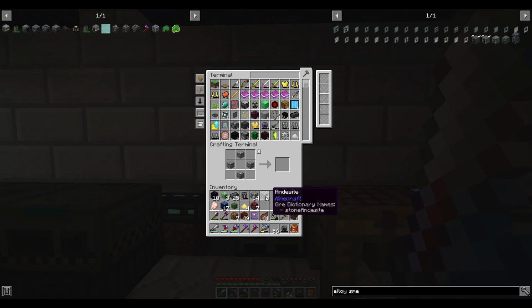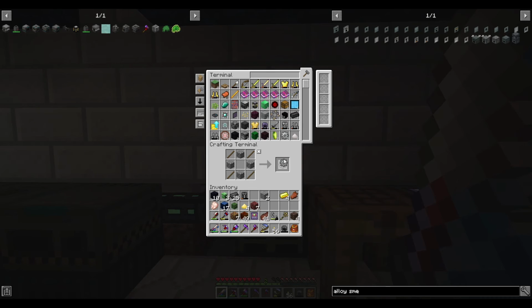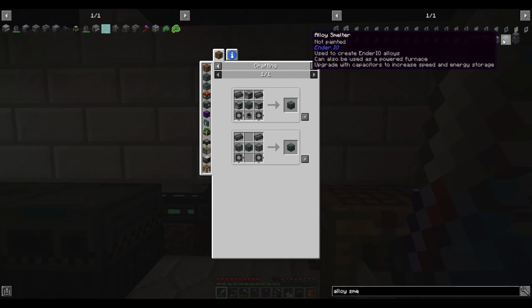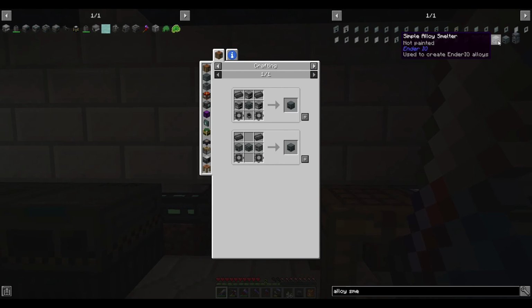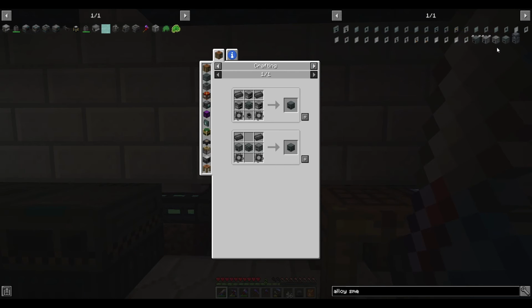Okay, let's see. The simple one there. Then, wait, this is a simple alloy smelter. And then that's an alloy smelter. What's the difference? Used to create Ender IO alloys. Can also be used as a powered furnace. Upgrade with capacity. Okay, so I want the powered one then.